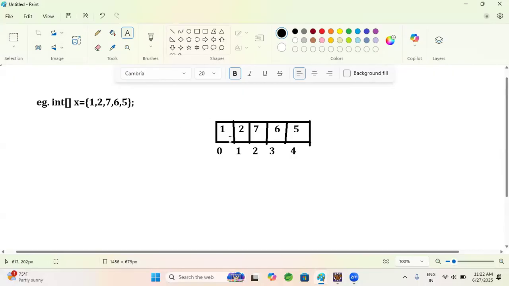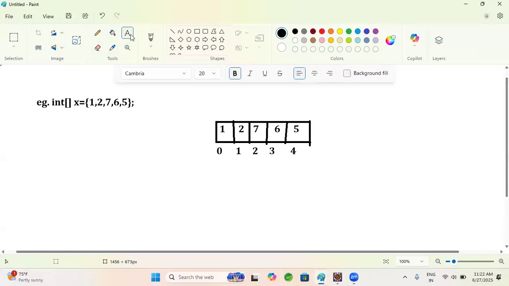Insertion order means the first value is inserted first and stored in memory, then the second, and so on. This is the second property.